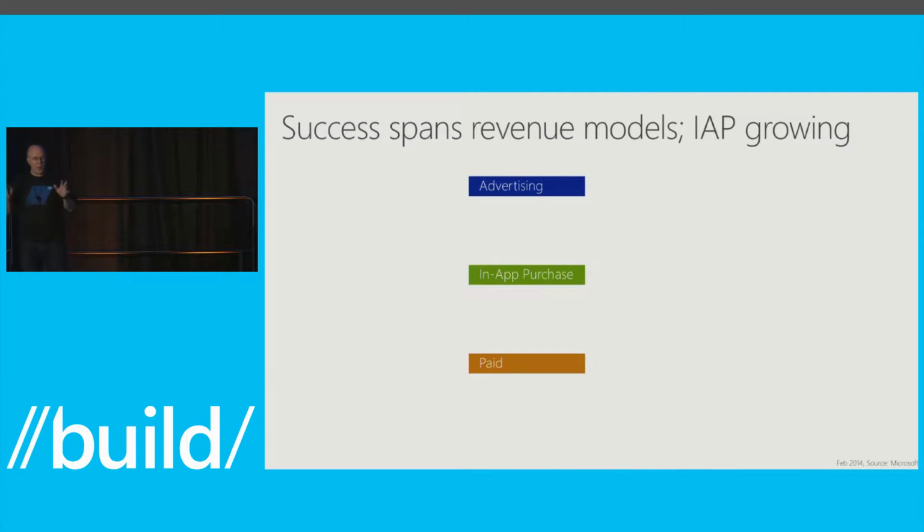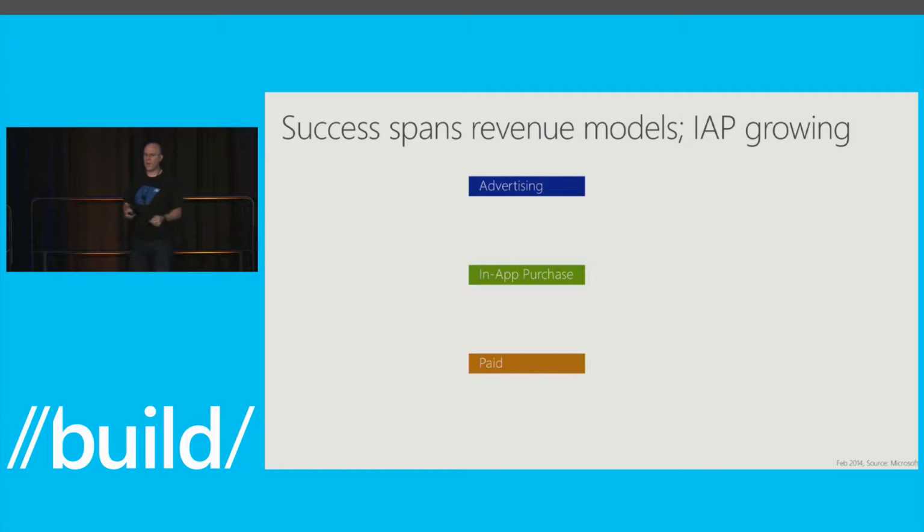Now let me pause a little bit, and I'm going to ask you some questions, because there are three primary ways of making money with apps in our store: through advertising, through in-app purchase, or by selling your app. Let me take a count of hands here. Who has developed, or whose company has developed, an app for mobile phones or tablets? About 70%. How many of you have revenue based on advertising? About a third. In-app purchase? About a third. And paid? Also a third.